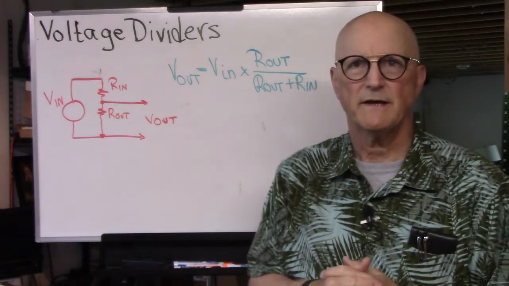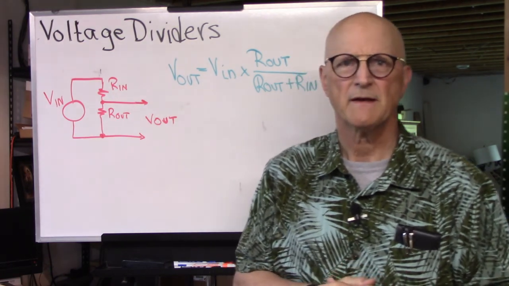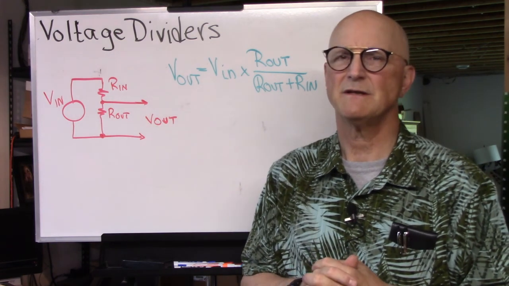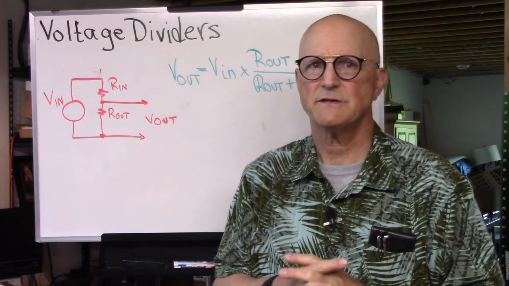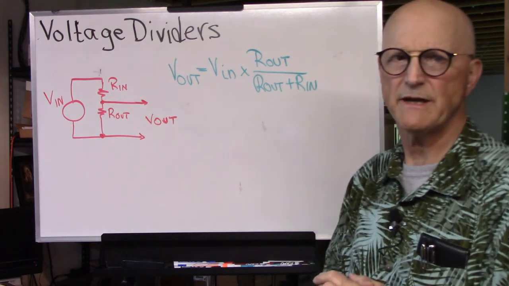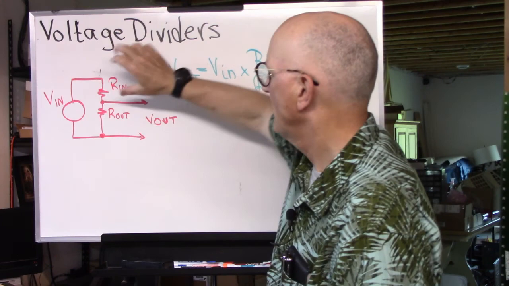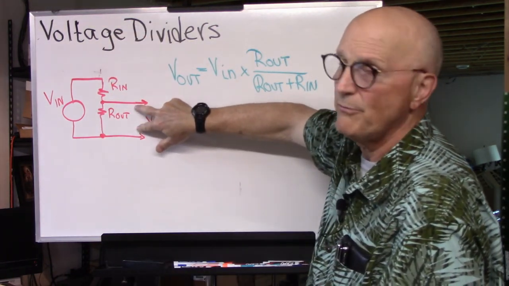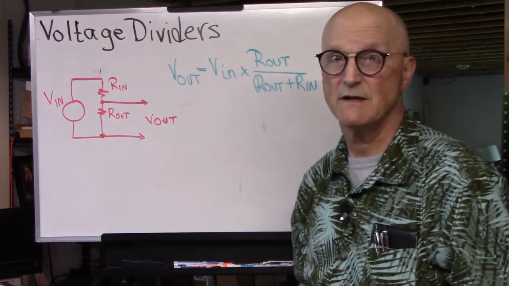You know, it's surprising how many times we run into voltage dividers in electronics designs. Because this invades so many places, I thought it wise to spend a little bit of time talking about it. The basic voltage divider is just a couple of resistors in series across some voltage source like a battery. So we have the voltage source, we have our two resistors in series, and we're looking at the voltage output, which would be the voltage across one of the two resistors that's in series.